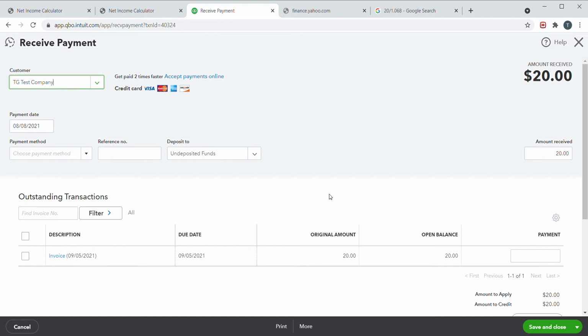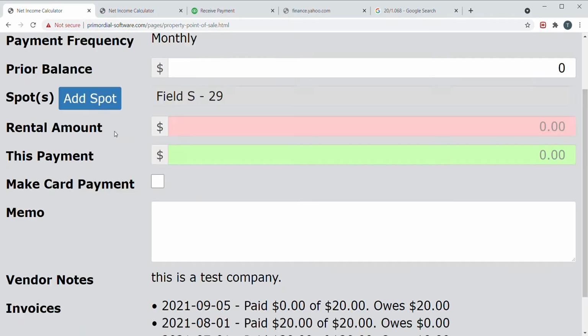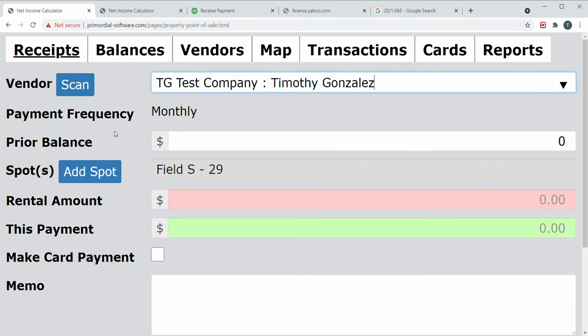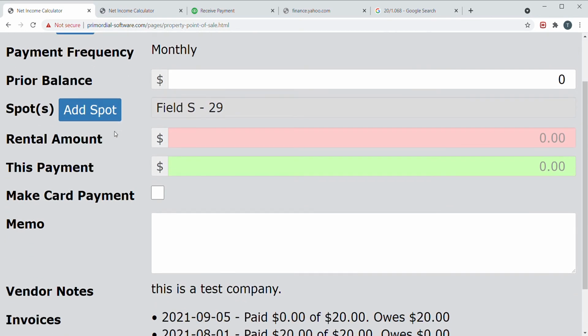Okay, so this doesn't quite work the way that the automatic process works. For the automatic process that runs in the background, we have a little bit more time. For this process, it has to be quick because you're doing it in front of the person. You may have a line, so it doesn't go into all the complexity.